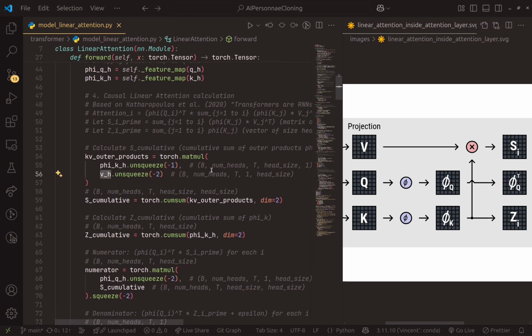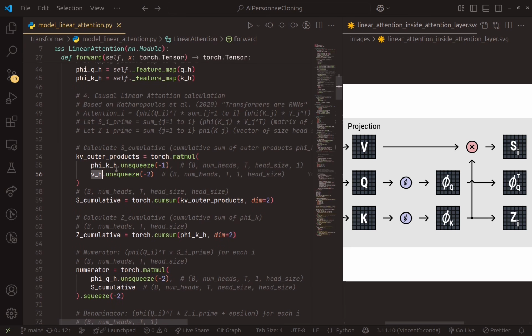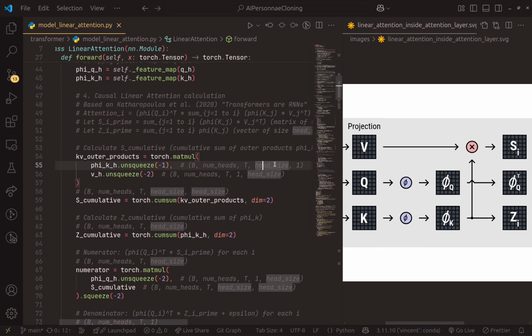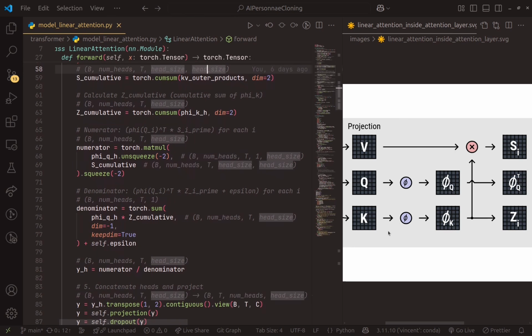And here we are introducing new dimensions so that we can multiply these 2 matrices. So here it is head size by 1, 1 by head size. So at the end it should be b by number of heads by t by head size by head size. And Zi is just phi k. So there is no multiplication needed here.